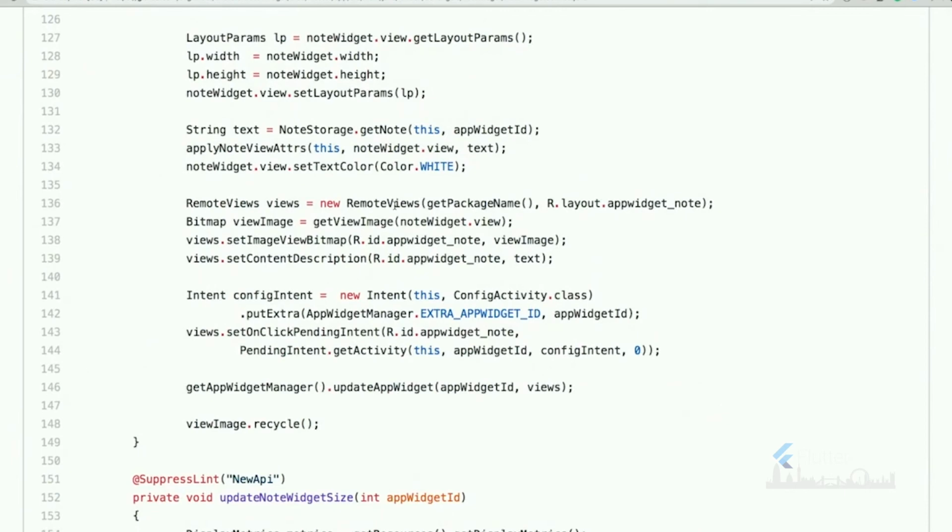This is the data object that we send to the remote process, which holds our structure. In this case, it's a layout, and I get the image view from the layout and set the image bitmap. Oh, good point to mention. This is limited to 1.5 times the screen resolution. So if you try and send a bitmap that you want to scroll, which you potentially could, you won't get very far if it's a lot larger than the screen size.